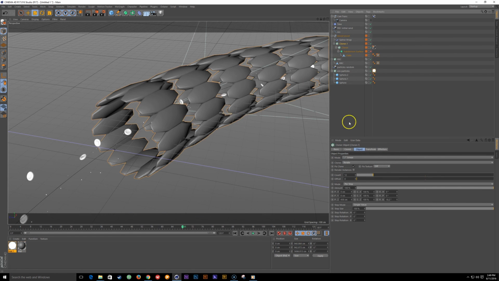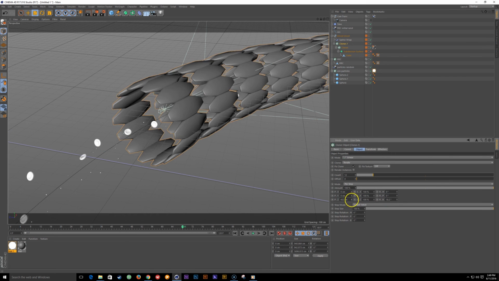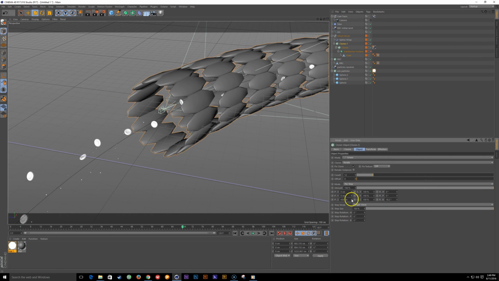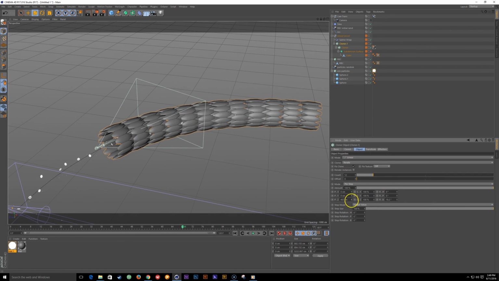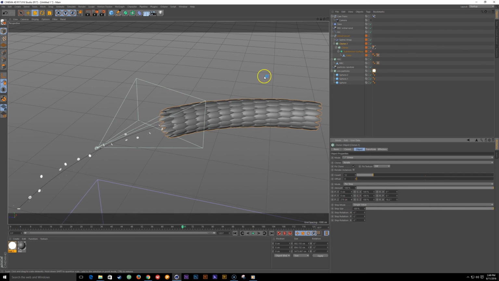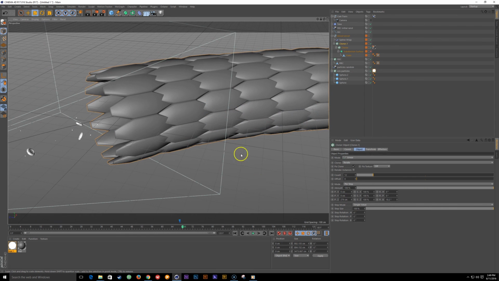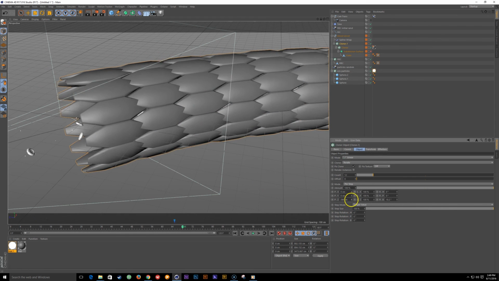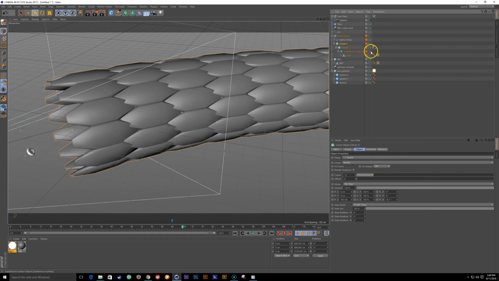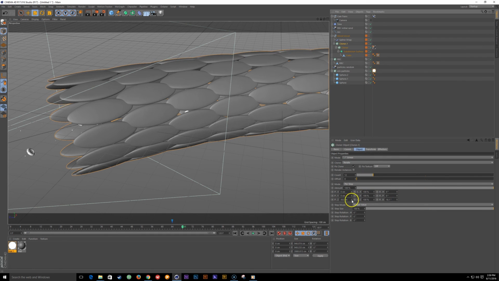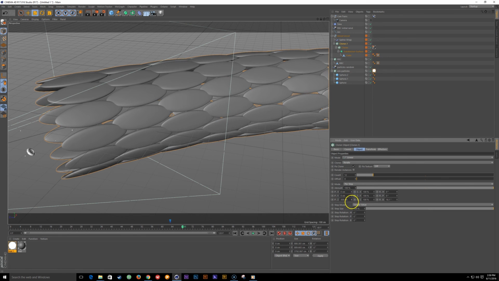Go back to my other cloner and let's bring that back. Let's fix our offset a little bit. Let's turn that back on.